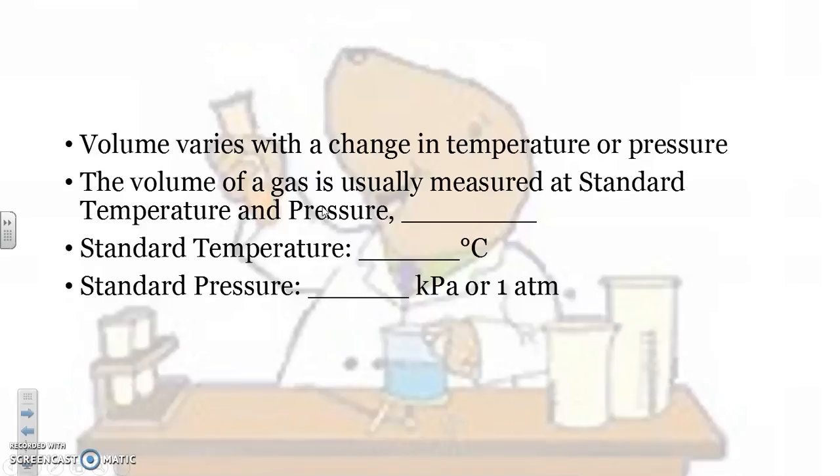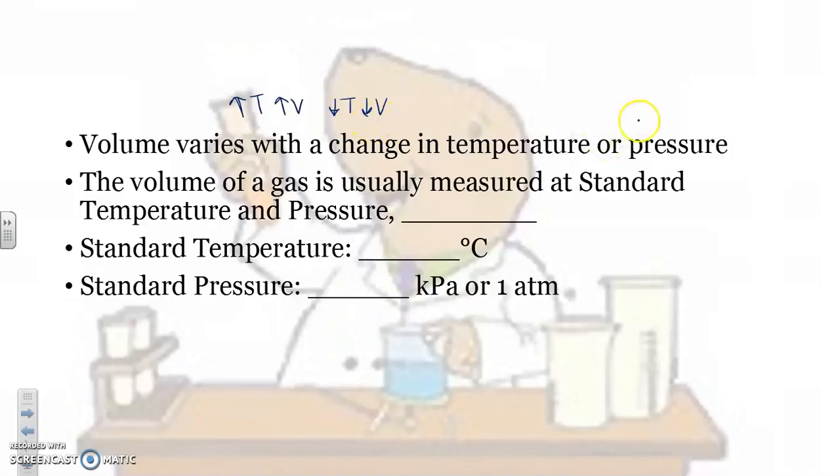If we have the volume of a gas, that volume is going to change depending on temperature. If we increase the temperature of a gas, we're going to end up increasing the volume because the kinetic energy of those molecules will increase with temperature. As the kinetic energy increases, they'll spread out more. On the flip side, if we decrease the temperature, we'll also decrease the volume. Slow down the kinetic energy of the molecules, and they start to compress on each other.